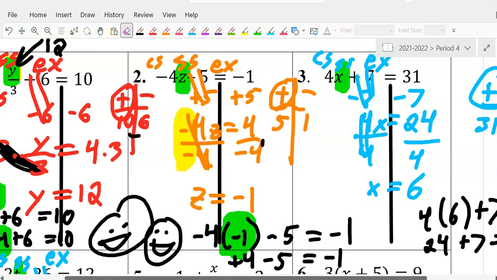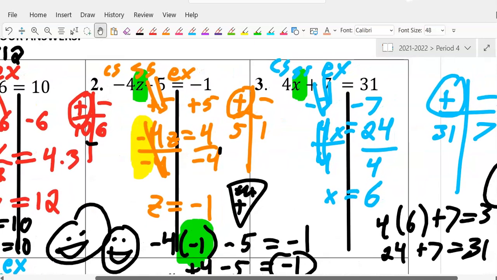Yeah, but we should check it. So we're going to put a -1 in there and see if we have the right answer. So -4 parentheses -1 minus 5. What's our first step there? Do you know? You multiply -4 times -1. Right. And we use Dorito Man for the -4 and the -1, which gives us +4. +4, -5, 4 good guys and 5 bad guys. Yes. So it checks out. Very good. All right, next one.